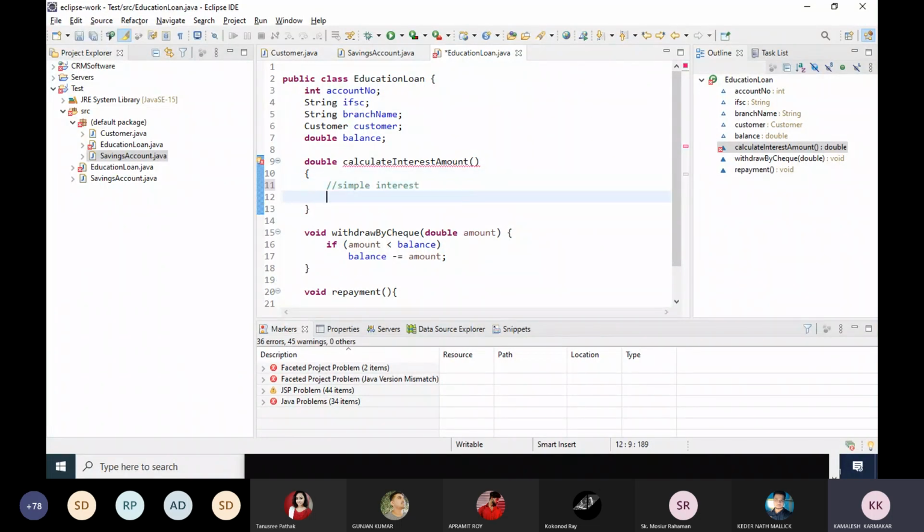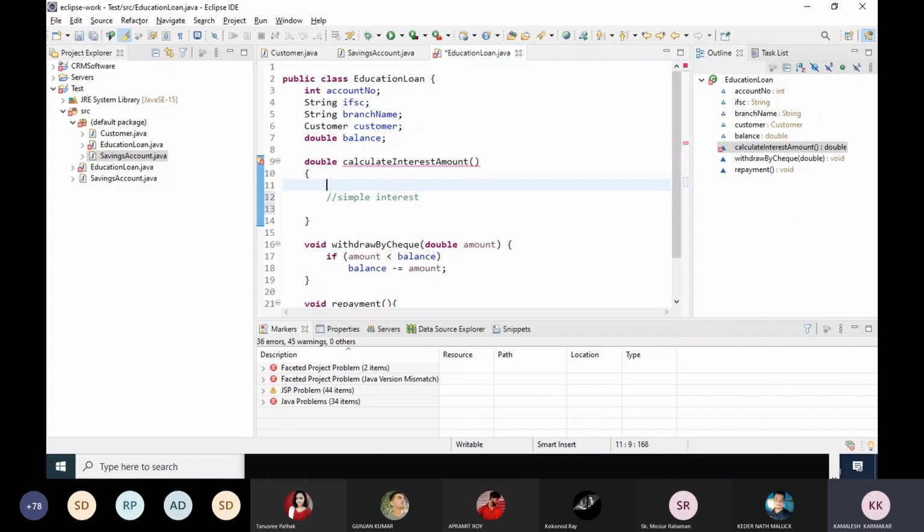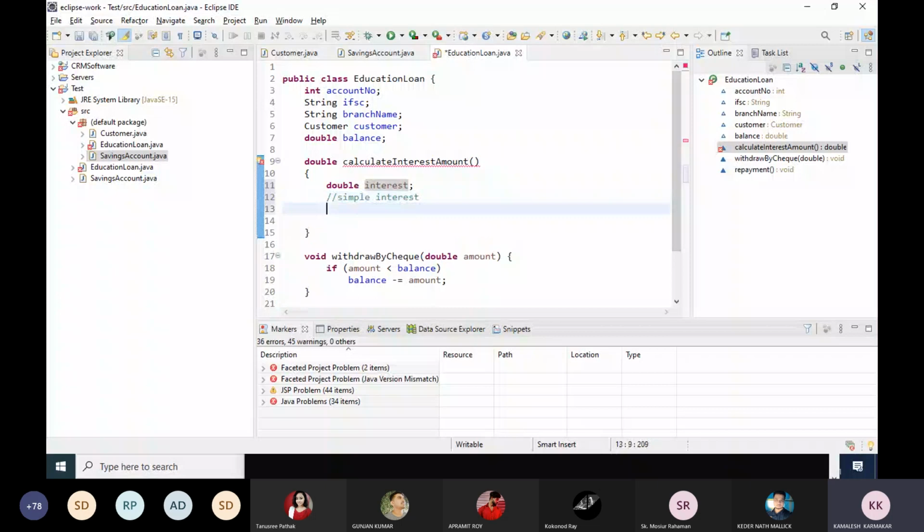Finally some amount will be calculated. I'm just taking one variable, I'm not writing any logic. So double interest, and finally some calculation is being performed, and finally it is returning the amount of interest which has been calculated.